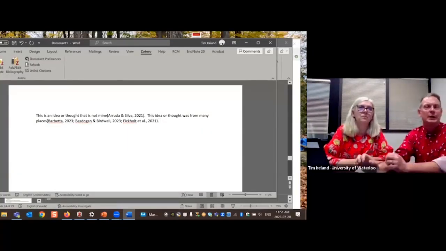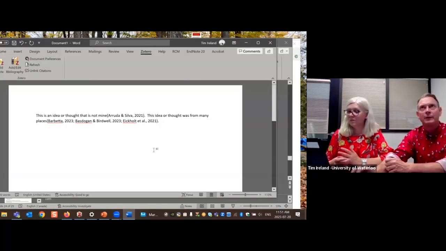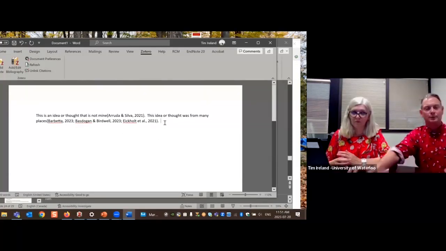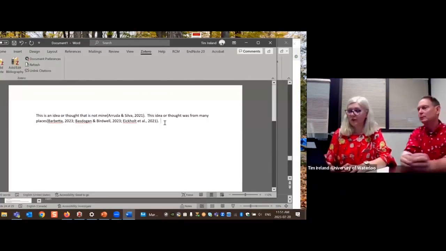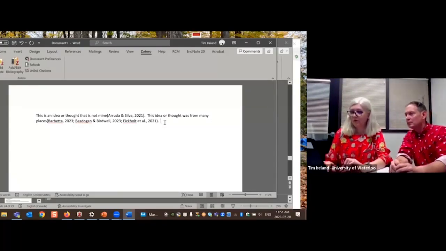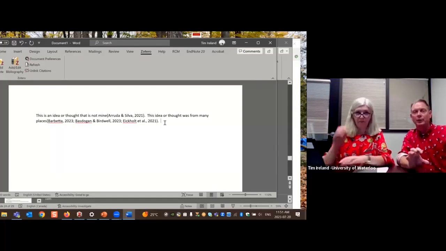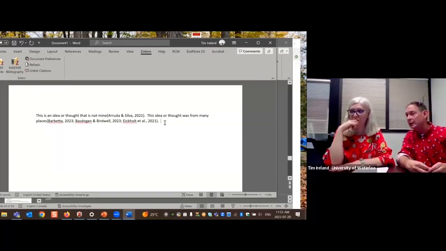So what APA says is if you've got multiple citations in the same location, the order of the articles should be according to the first author last name. So we see Barbetta comes before Baston, comes before Eicholt. So the question in chat is, can you use the control key for multiple selection? I don't know. I'm not going to attempt that at this point in time because we're running with multiple monitors and we're getting many bars cut off. So please try it on your own and please let us know.